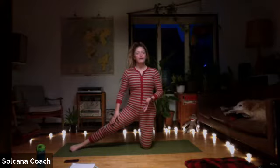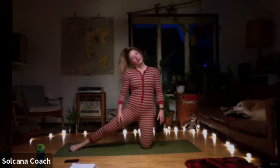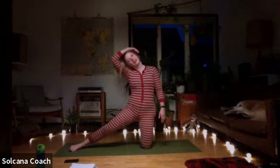We'll do a little neck stretch here. So our right ear is going to find our right shoulder. Our right hand can be a little extra weight on top of the head if you want to hold it over.